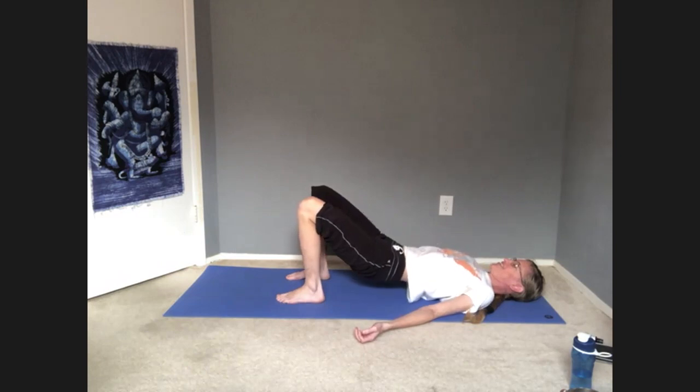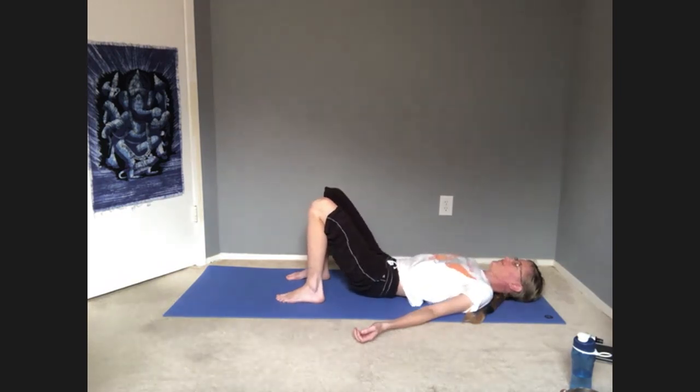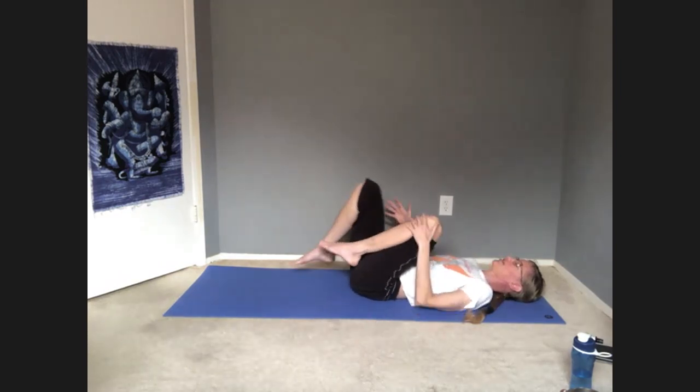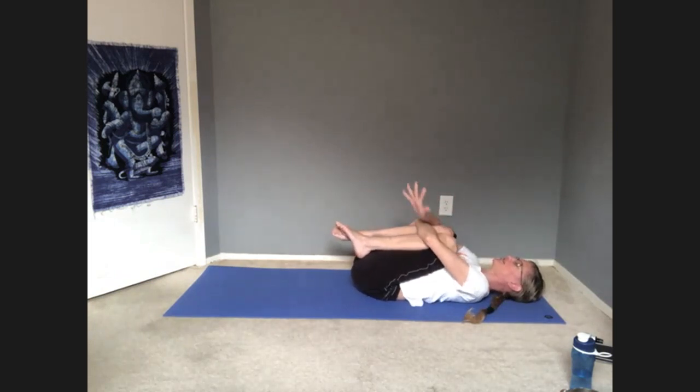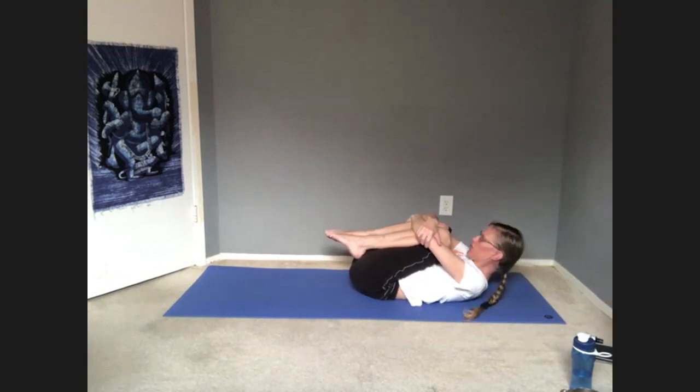And then lower down slowly, one vertebrae at a time. Draw your knees to the chest, tight squeeze. Extra tight squeeze if you can manage it. We'll even breathe from the tailbone up the spinal column, inviting length through each vertebrae, and then exhale to lift the forehead or the nose towards the knees. So a nice rounding here. One more breath.